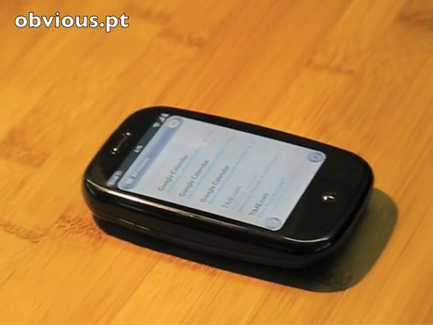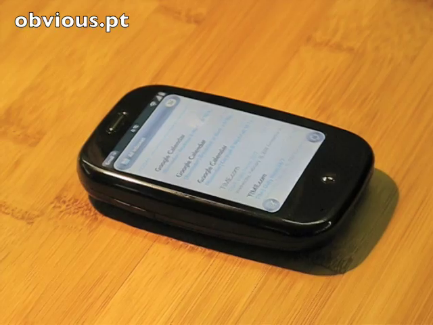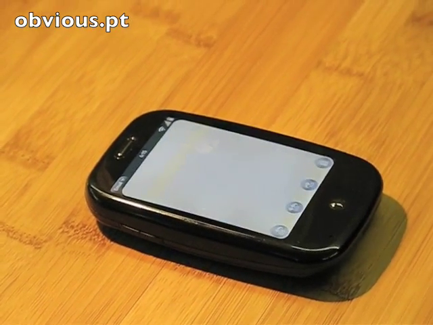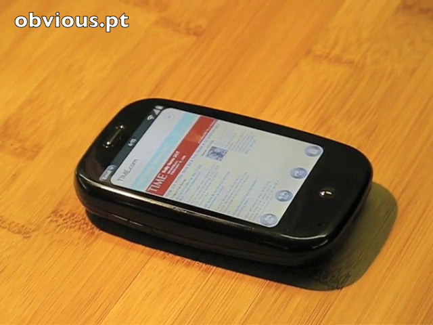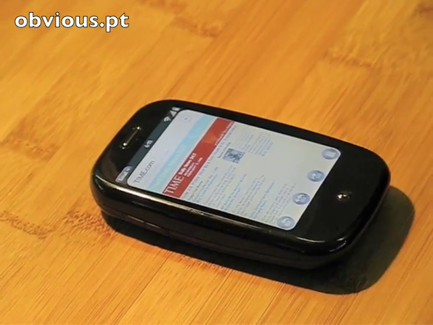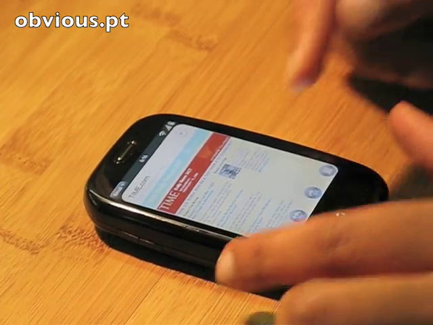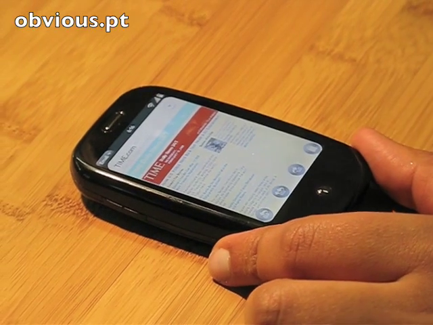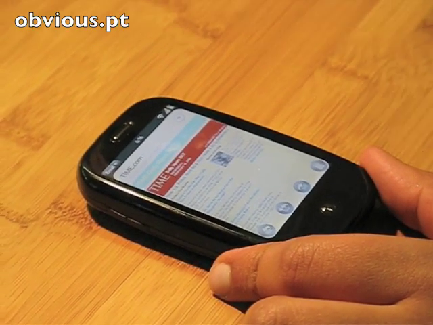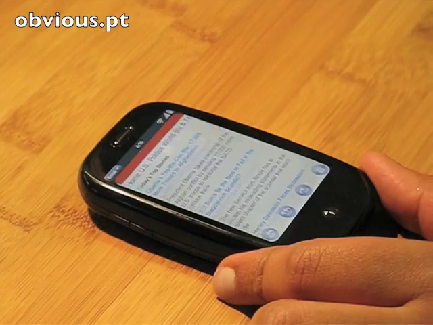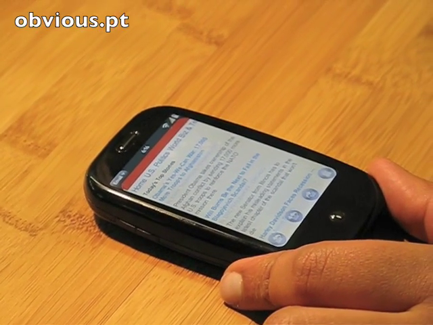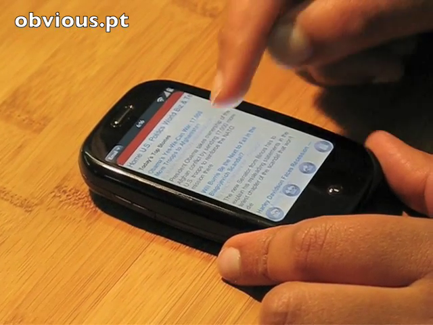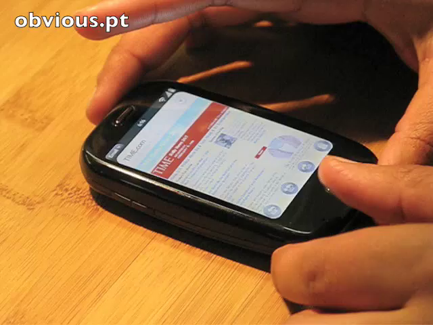Anyone here get newsletters in your emails these days? Big, burly HTML emails that probably don't look very good on your mobile device. So what I end up doing is, okay, it's a newsletter, I'll go to my desktop and handle it. Well, you don't have to do that anymore because on your Pre, you can see the email in its full HTML glory. You can probably still not read that, but you can double tap and zoom in and read the whole email. So your HTML email problems are all solved using the Pre. I can double tap again and it will zoom out.